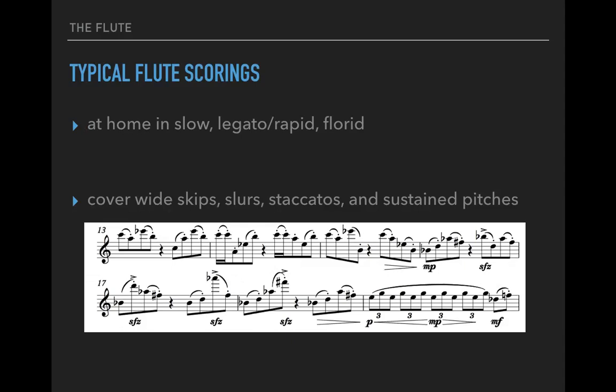Here, notice by slurring these two, I'm expecting the flautist to play this with double tongue. So you can see that I myself, when I'm representing these pieces, I'm often singing along when I'm composing or when I'm orchestrating or when I'm deciding, oh, what do I want the articulation to be? I'm often singing it.